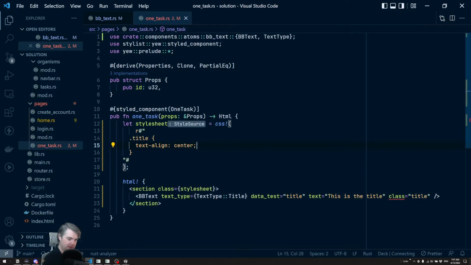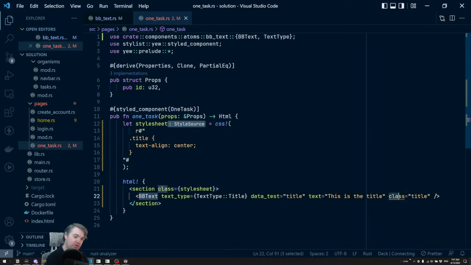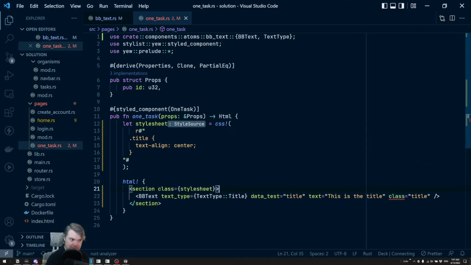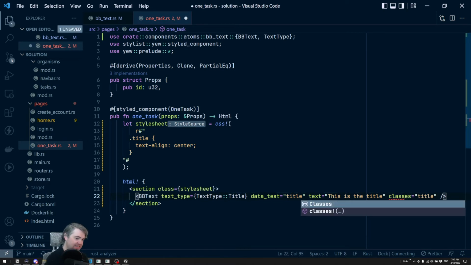Oh, you have an error. Oh, because I can't do a class on this. So we need to figure out how I want to add any other classes in here. I could just wrap this in something. I kind of like the idea of adding in new classes to throw in here. So what if I do something like classes?